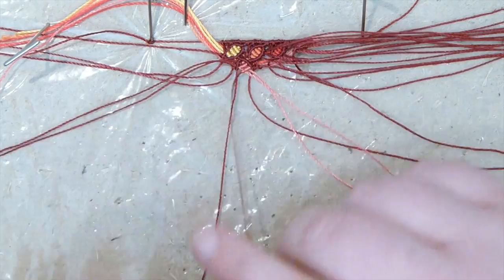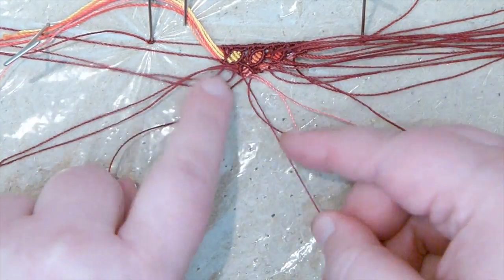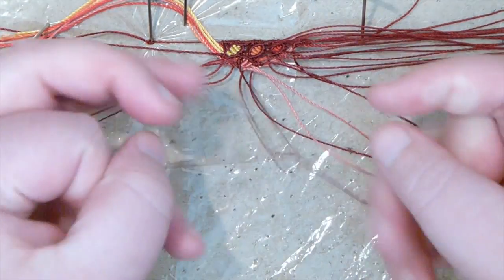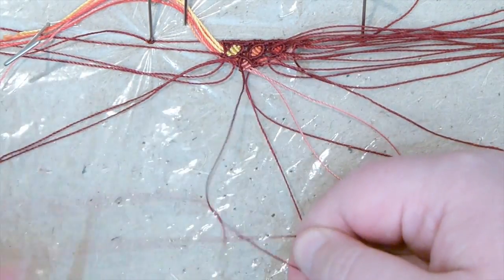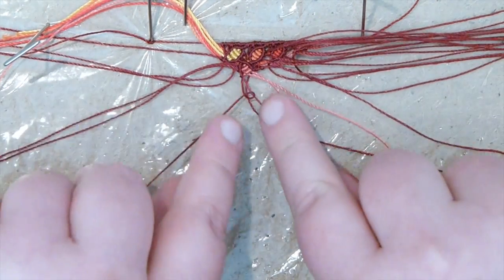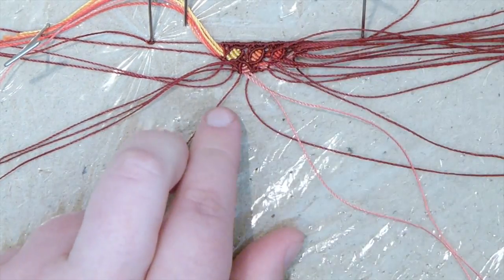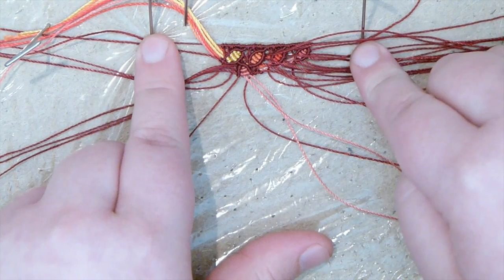like so. And then to finish off this row, flip your threads around, over your finger and through the loop, tighten that, over your finger and through the loop, making sure you're still getting your sixes when you do the hair pitch, and tighten that. And as you might be able to see now, my work is moving quite a bit because it's only attached on the sides here.